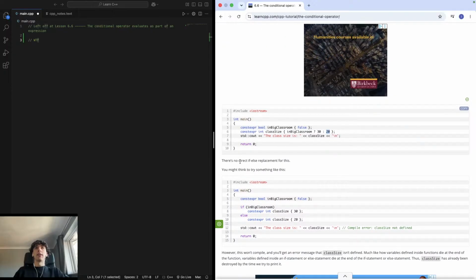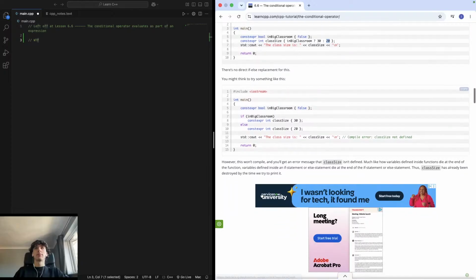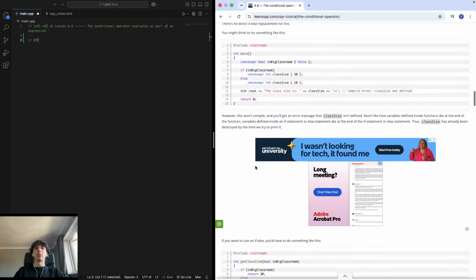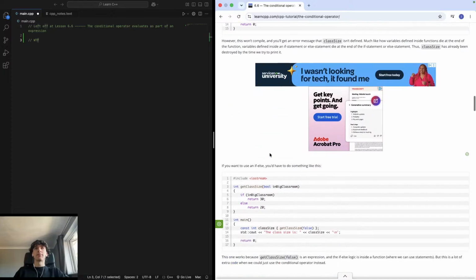There is no direct if-else replacement for this, you might think of something like this. However, you'll get an undefined error on classSize.